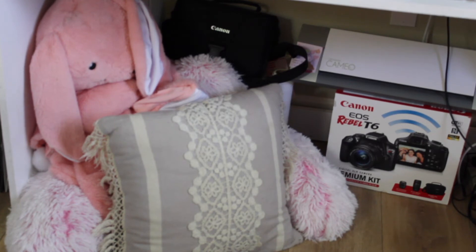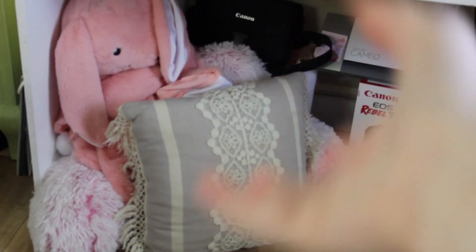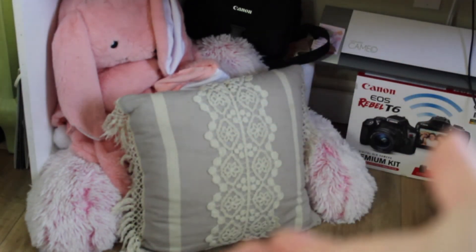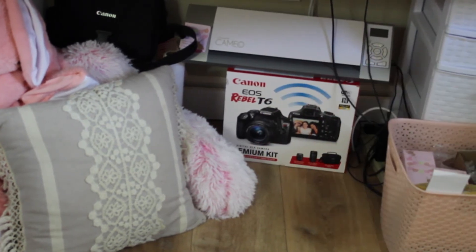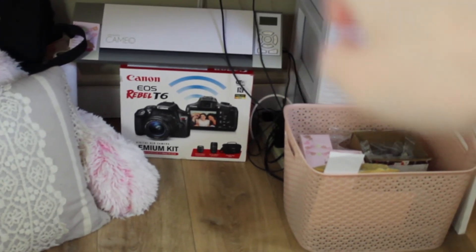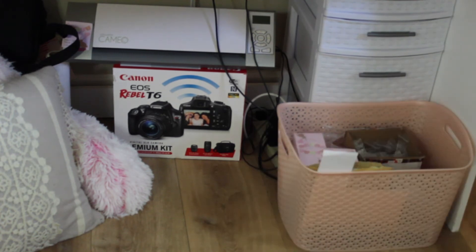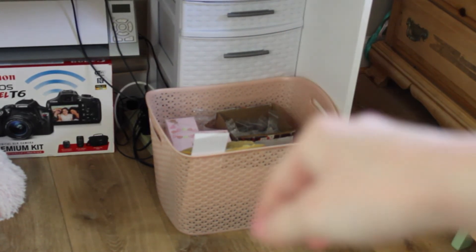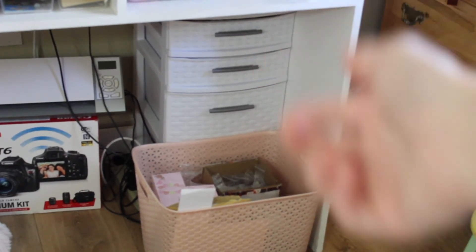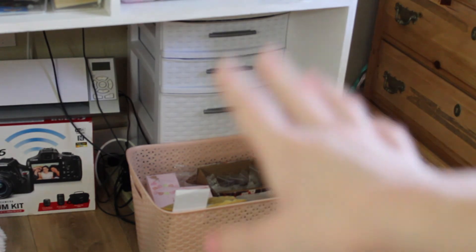Getting down under the desk is where things got a little messy. Back here I have my camera bag, and then this is just some pillows. This bunny is actually a blanket — I didn't have a place for these anymore because my bed isn't in here anymore, so they just kind of go under the desk. Right here we have my camera box with my lens and other camera accessories in it. And then this is my silhouette machine for cutting my stickers. There's a bunch of cords — it looks really bad, I wish everything was cordless. This basket is filled with a bunch of products for my shop, including pins, buttons, sticky notes, et cetera. And then this little filing cabinet is filled with junk — mail, receipts, health insurance, and other life documents. Everything is in there.